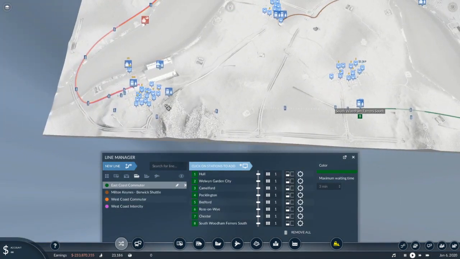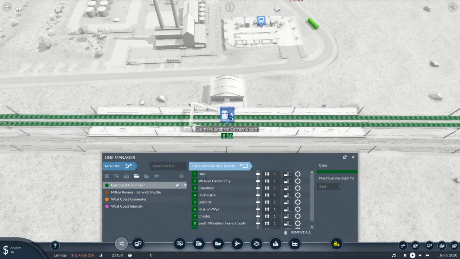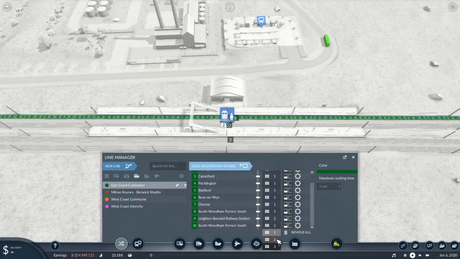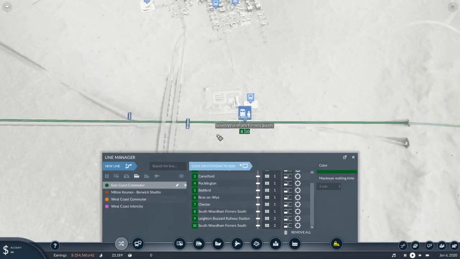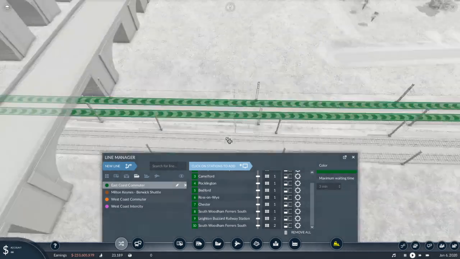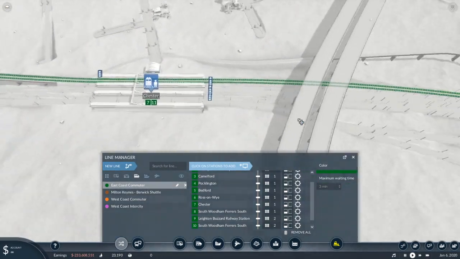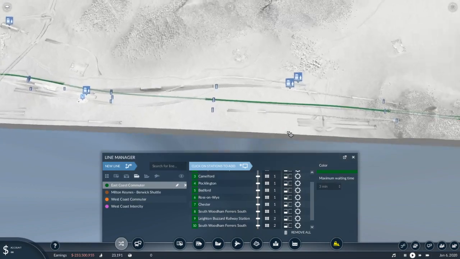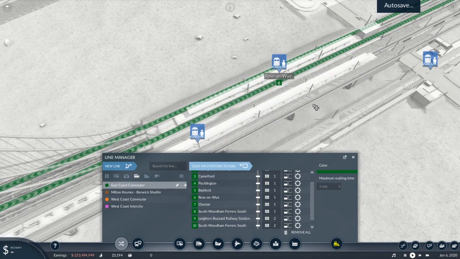Right, South Woodham. Leighton Buzzard. Right, South Woodham again. Platform 2. Right, just make sure it's in coherence with my signals. Yeah, right, so that was South Woodham Ferrers. Right, then it's to Chester. Right, I have to wait for what I say here, otherwise it won't let me do anything. Got to wait for it, man. Come on.